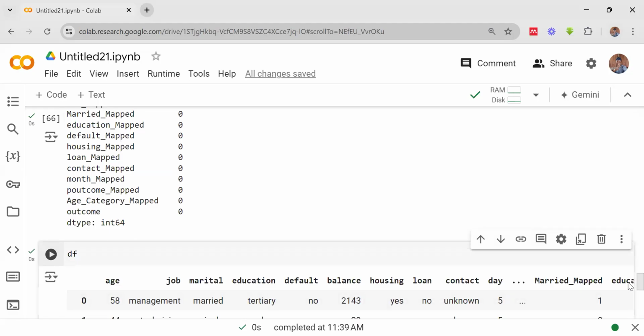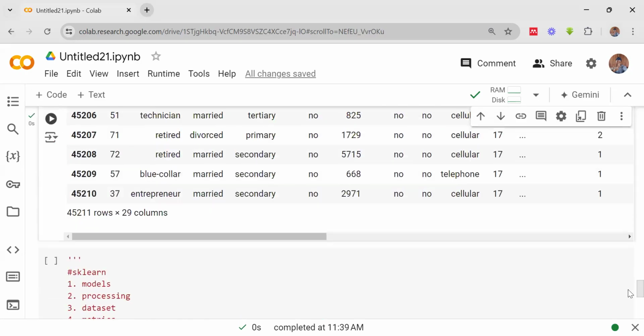You can see out of all this df, we have 29 columns. These columns are what I refer to as the features. Anytime you hear the features, you already understand I'm talking about the columns.